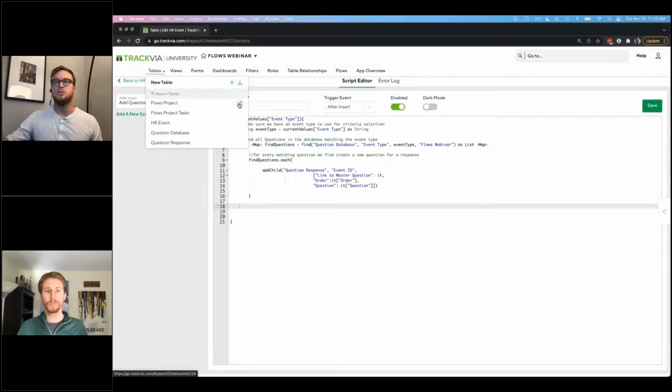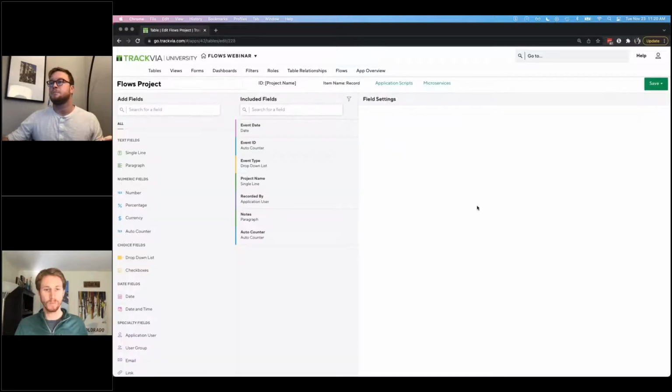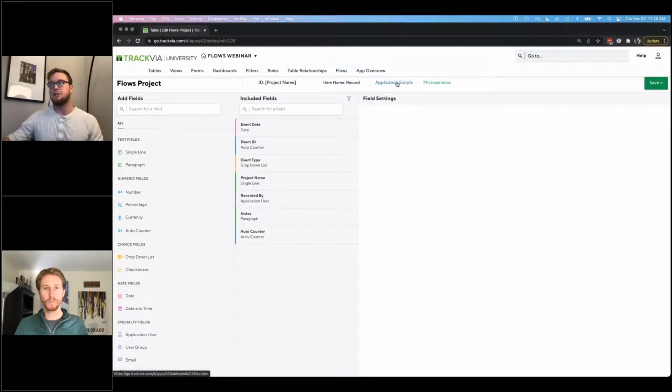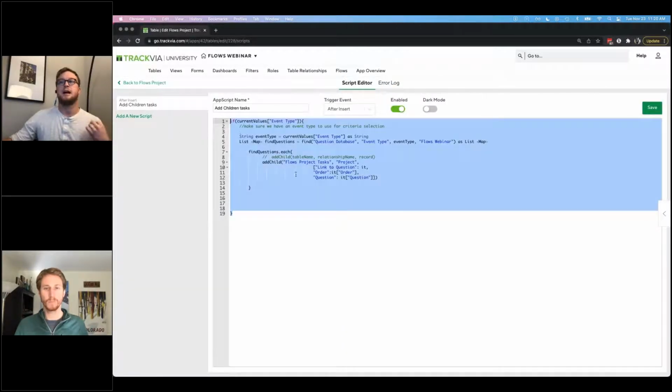So I'm going to jump into a new use case, a project with project tasks. A lot of times I see this with clients, it's just kind of a recipe that they repeat in different applications. No matter what it is, if you have to respond to a task or a question and there's some sort of master list, this is applicable. Okay, so in the prerequisite here, when I copied this table, I pre-built this app script again, because that's not the use case of this webinar today, but just letting you know that it does exist.